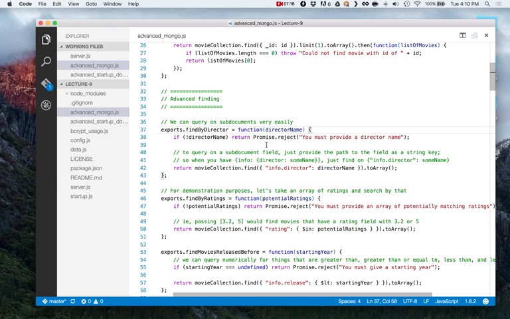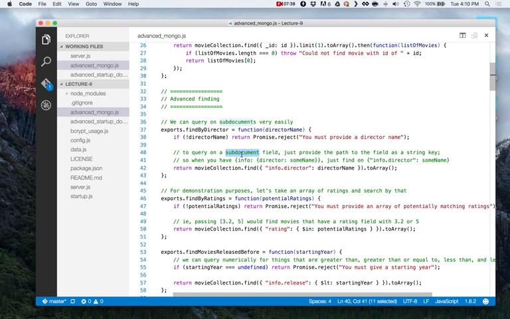But now that, when we actually do Christopher Nolan, we have our arguments proper. Now, when you want to query on a subdocument field, you actually just provide the string name with the periods in it describing what field you want to query on for a match. So in our case, our movies are stored with an info field, and the info field has another field called director on it.